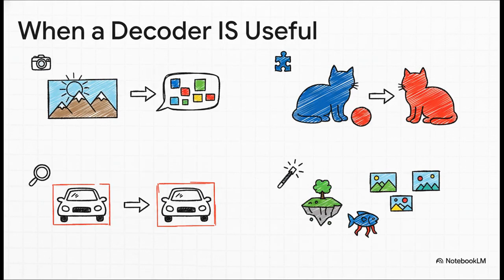That's not to say decoders are useless in computer vision. Far from it. They are absolutely essential for any task where the output is a sequence or has some complex structure. If you want to generate a caption for an image, you need a decoder to write the sentence. If you want to segment an image, you need a decoder to output the map of all the pixels. And of course, for huge generative models like DALL-E or Midjourney, decoders are the heart and soul of creating the final image. It really just depends on the task at hand.